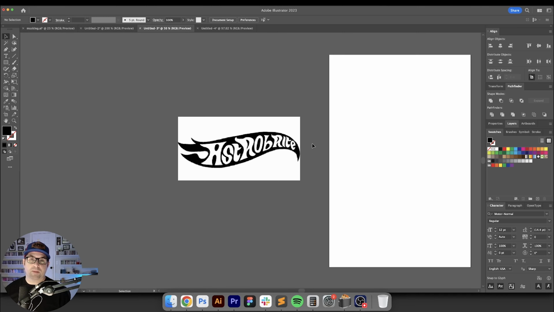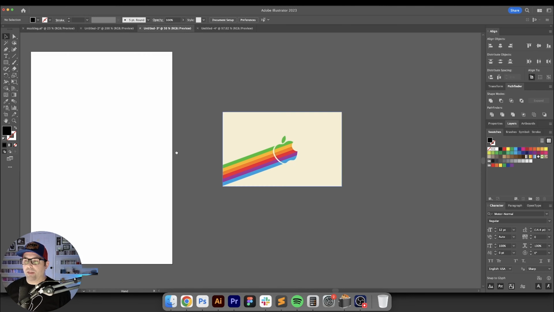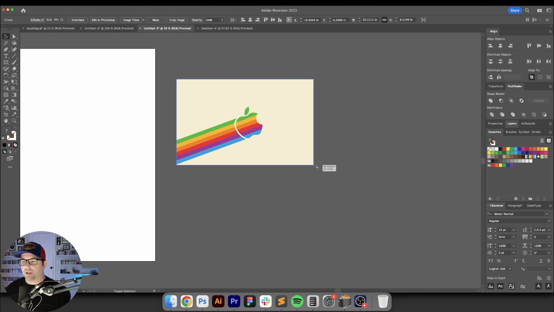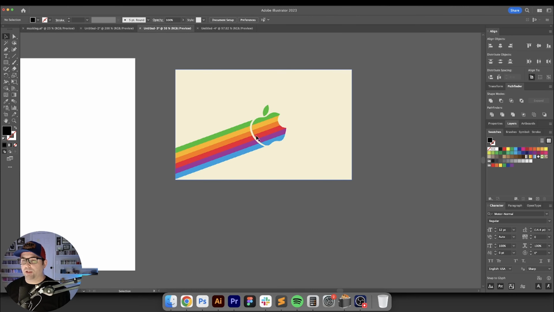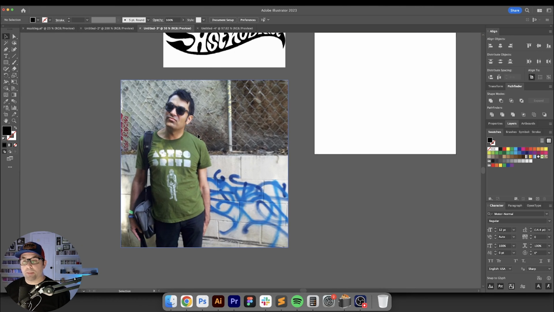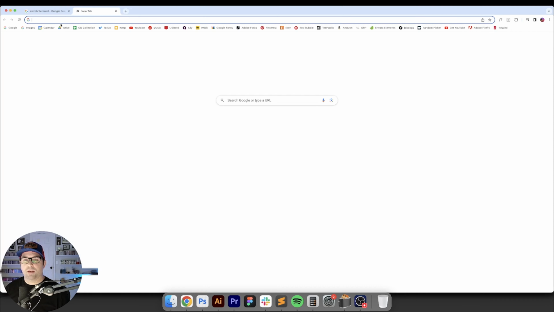And it immediately came to me, Apple. Apple starts with an A, Astrobrite starts with an A, so we're gonna let this flying apple right here be our inspiration. And I want to do something similar to this, where we have this apple and this trail of colors behind it, and I got to thinking, well, what's something that we could utilize there in the place of an apple? Well, here's a picture of Scott Cortez, who's actually the man behind Astrobrite, and he's wearing this shirt with an astronaut on it, and I thought, that's perfect, an astronaut helmet. So that's where we are.